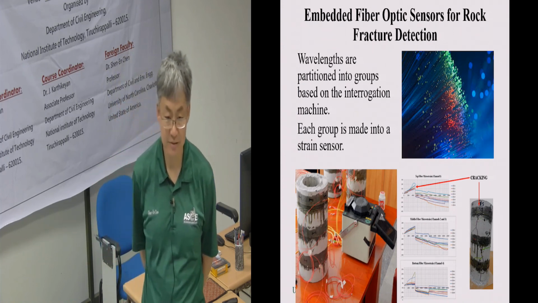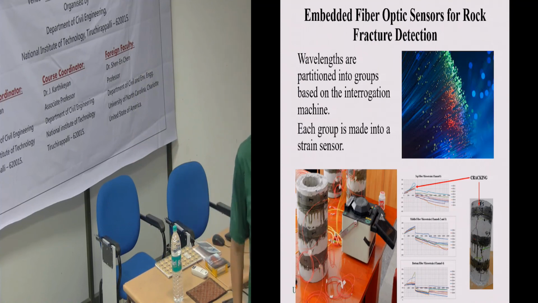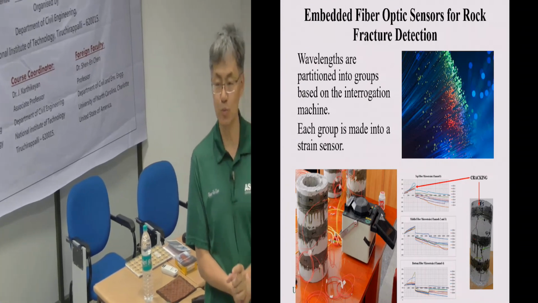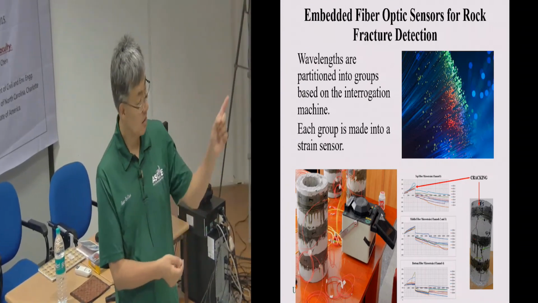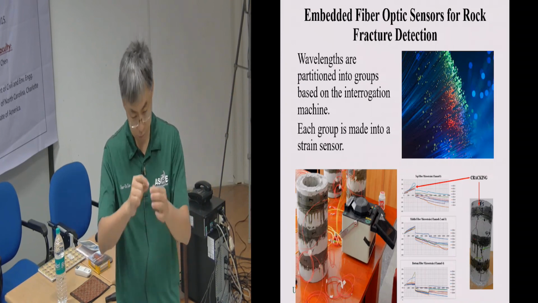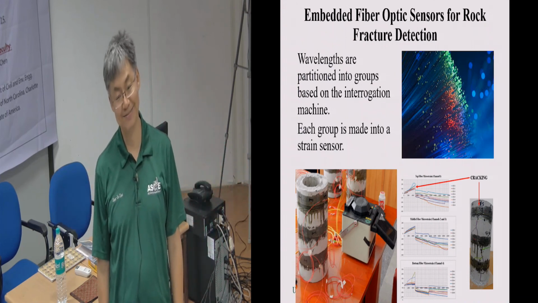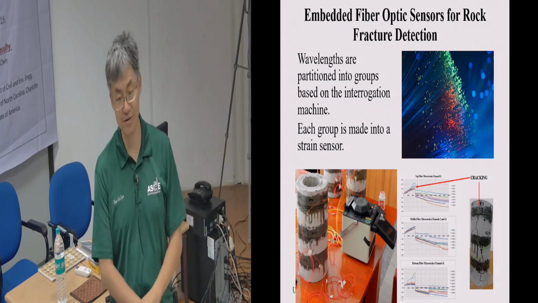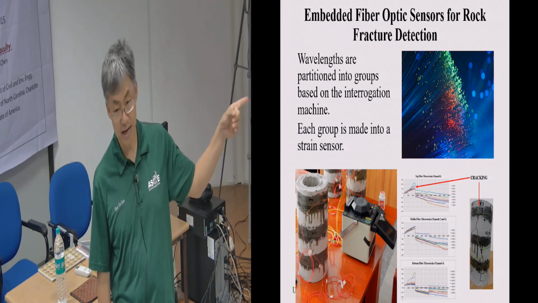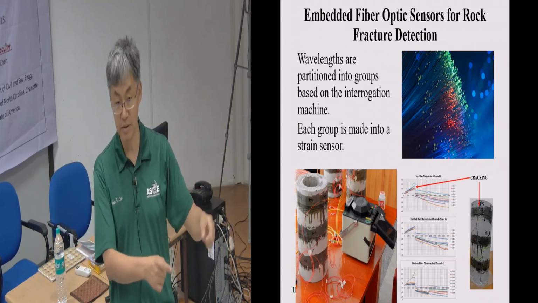What is the cost of this optical fiber? Very good question. So you are probably familiar with the strain gauge. In the U.S., each strain gauge is probably $5-6. A fiber optic sensor can be much cheaper. Why? Because on one fiber, you can put many strain gauges. That's why I got convinced by this technology. In fact, the guy that developed this technology is a very good friend of mine, so every summer we go to his lab and learn about this.